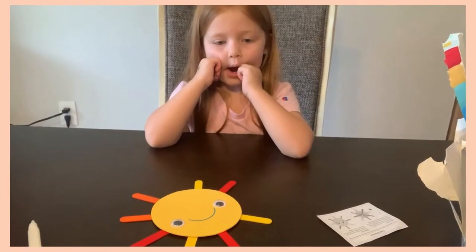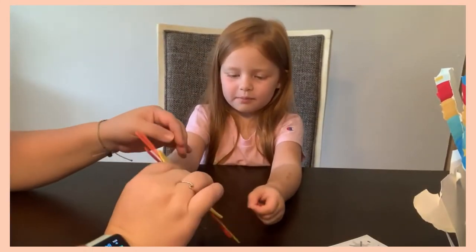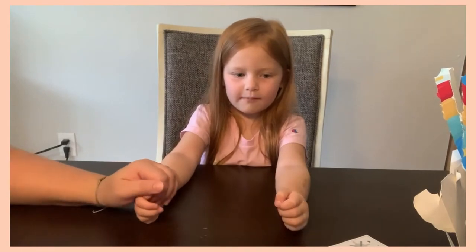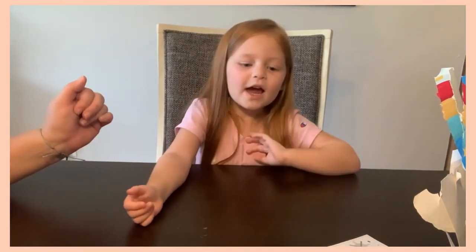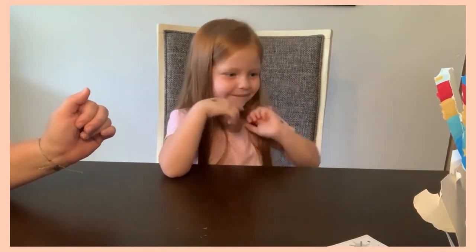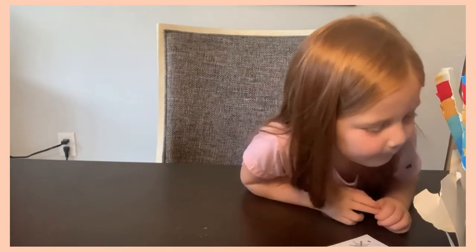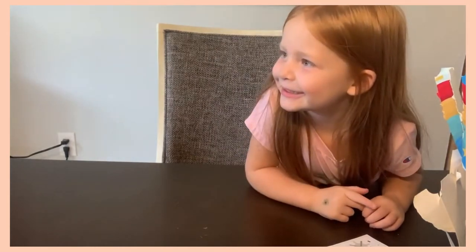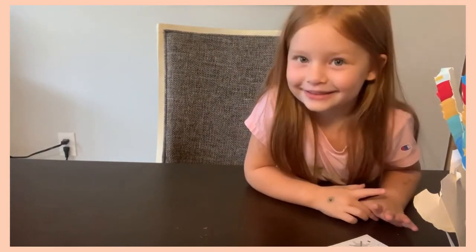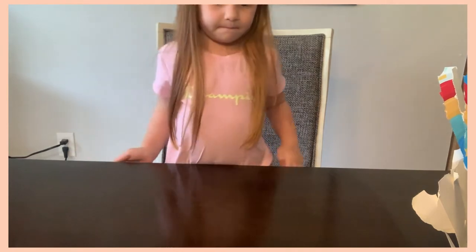What did you think about this art project, Lily? Good. Was it fun? Yeah. Which one has been your favorite so far? Turtle. The turtle was pretty fun. All right, we're gonna clean up this glue mess and then we're gonna be back to open project number 7. We are back to open project number 7 now that our table is all cleaned up.